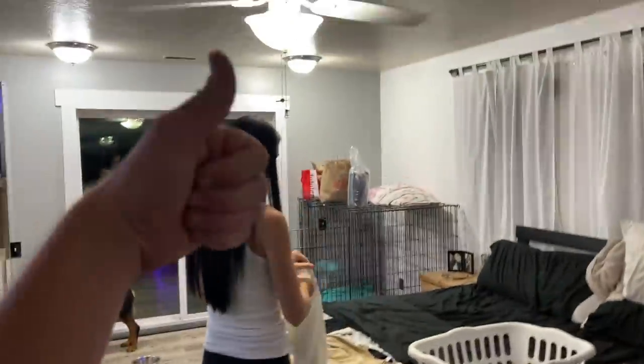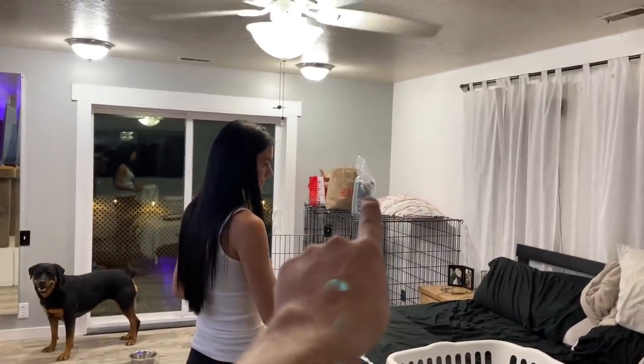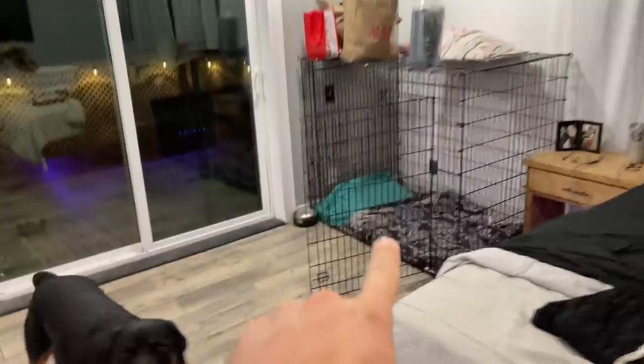Sam is working on laundry so that we have fresh laundry. Big thumbs up to her for always taking care of us here. Over there, we have a new dog bed, but I'll get to that in just a second. So, June and Kenai usually will sleep on these beds. Kita and Fluffy will sleep over here. So I know it's a little backwards.